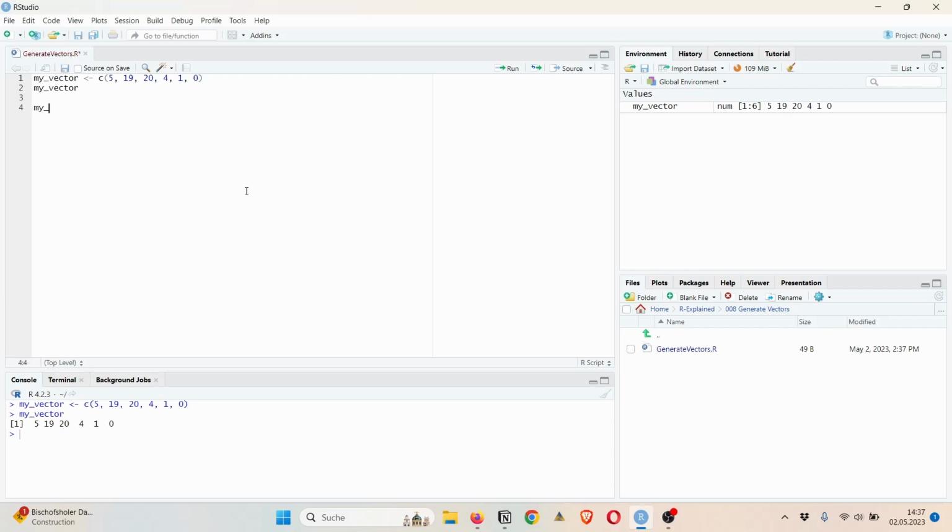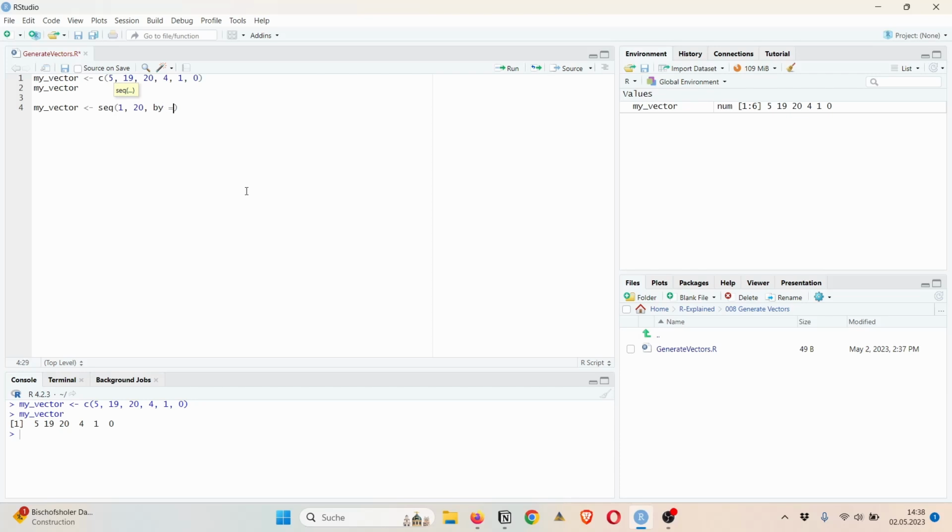Next, let's just override the same variable and let's use the sequence function. So we start off by defining a start value. In this example, let's say 1, an end value, for example 20, and then we define the steps.